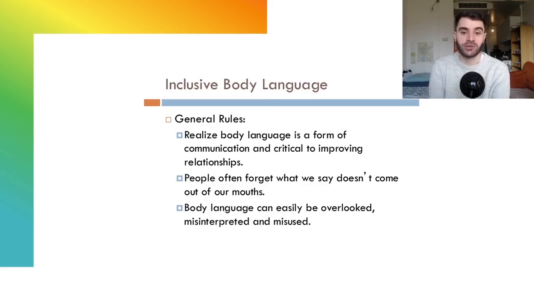And definitely we should not forget about inclusive body language, because it is also very important, just as spoken language. Here are some general rules. Realize that body language is also a form of communication and critical to improving relationships. People often forget that what we say doesn't come out necessarily from our mouths. And lastly, body language can easily be overlooked, misinterpreted, and misused.